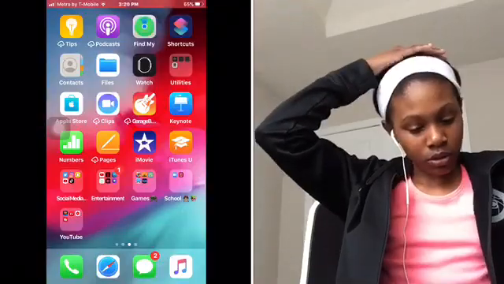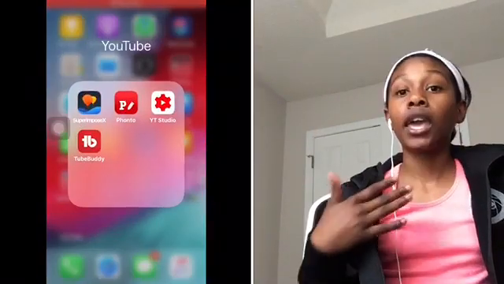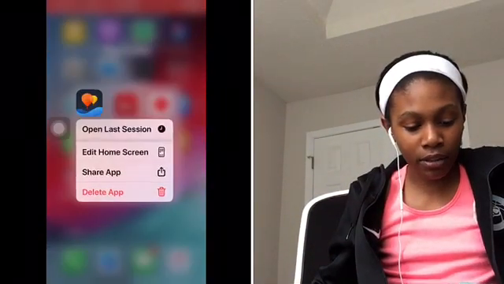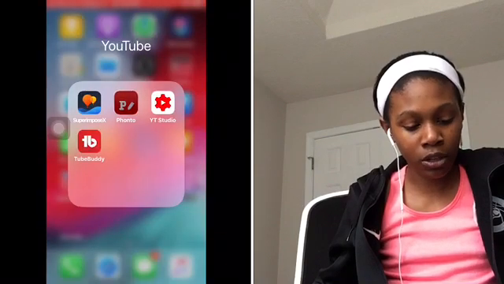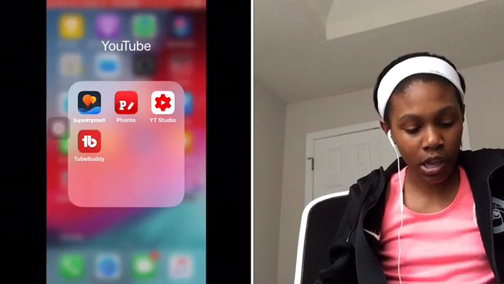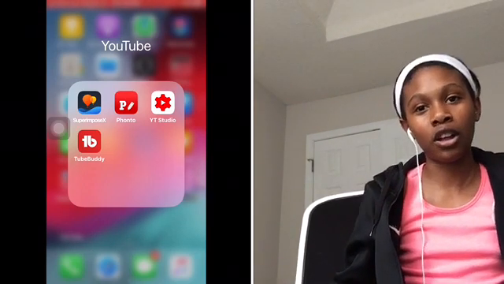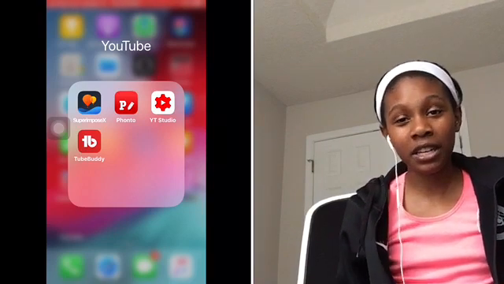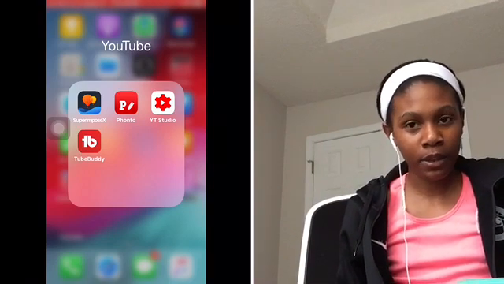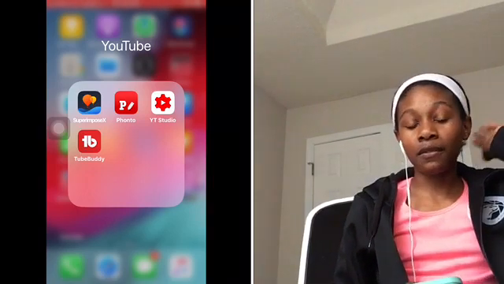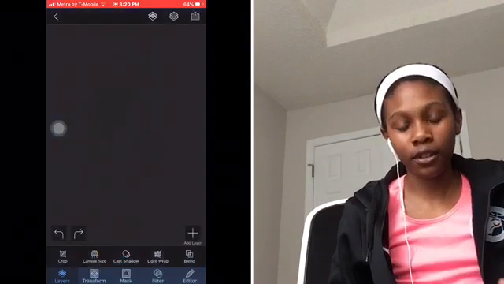Alright, so I'm about to screen record my phone now, and it's gonna be on this side. So here we go. Alright, so the first two apps are the main ones that you're gonna be using. You're gonna be using SuperimposeX, and you're gonna be using Phonto. Now SuperimposeX is $5. Shout out to my sister because she actually bought the app for me, and it was a lot to convince her to get it for me. But Phonto is free.